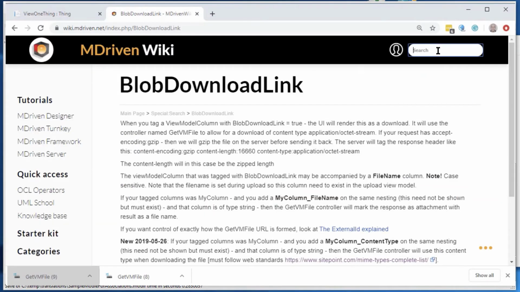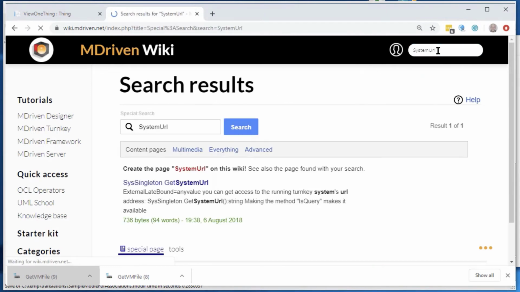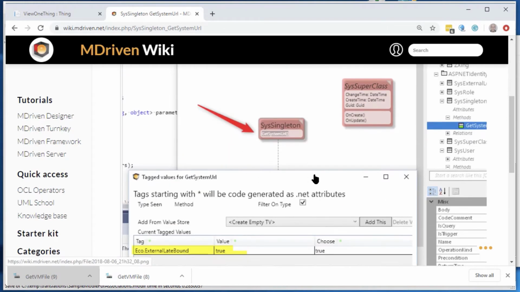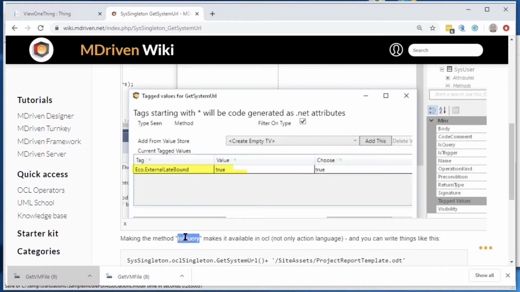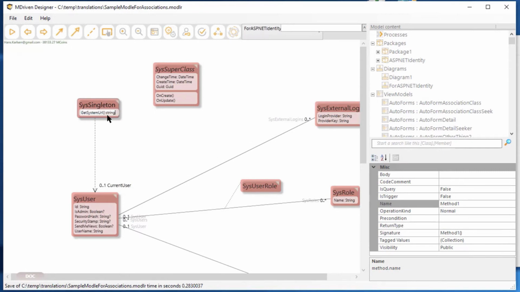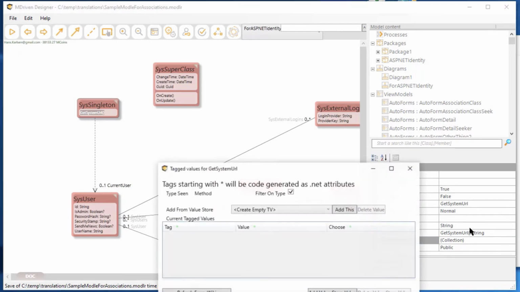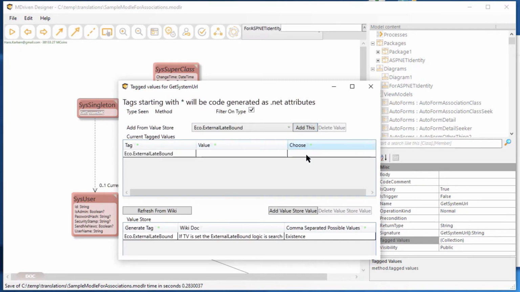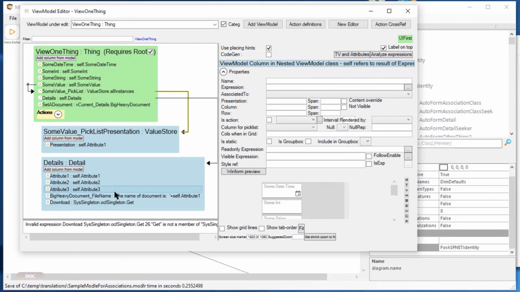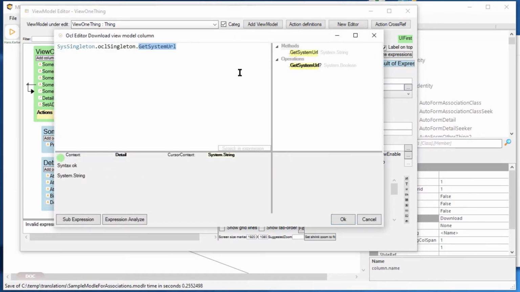Heading over to the wiki, system URL, and it describes that one of these methods should exist, and you should mark it with this tag value, and you should mark it as is query. So let's do that. It's a query, and also the tagged value should be set to external lake bound like this, and now we have it so we can access it here.